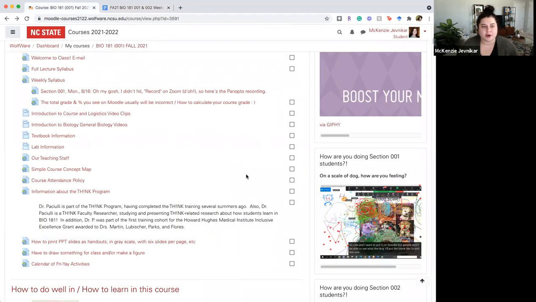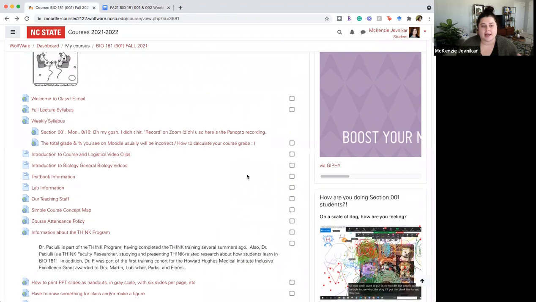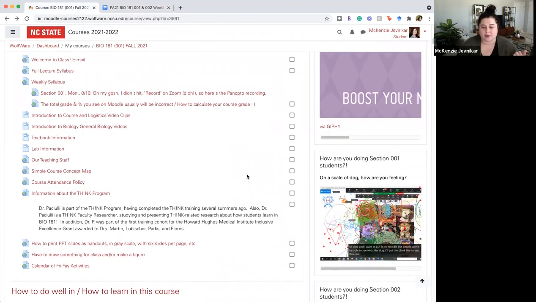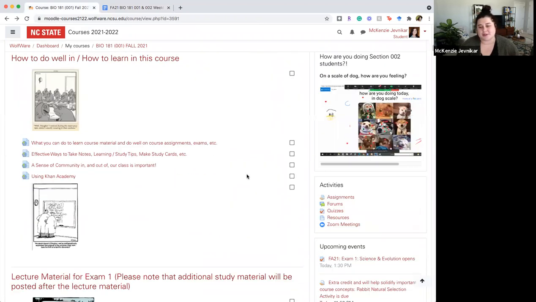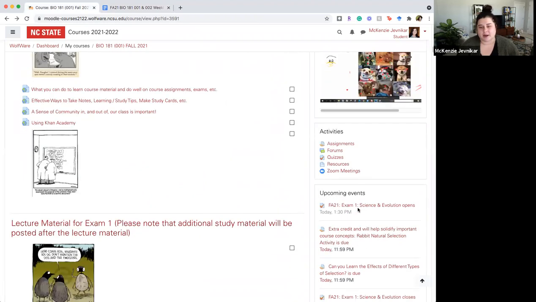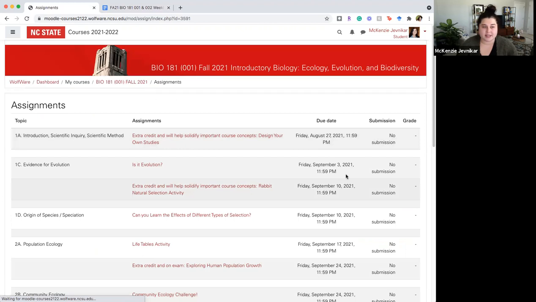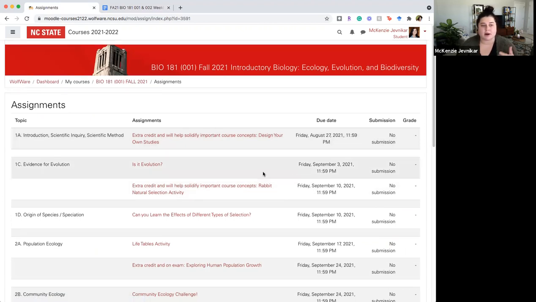Now, obviously, there's going to be a lot of other ones that aren't listed on here. And that's when you're going to go to the main page and you can scroll down to each one. I don't recommend it, or you can use your little sidebar where you can see all of these right here. As a student, I'm a graduate student, so I prefer to see all of my assignments at once. I like to hit assignments under the activities, and it brings up a really awesome sheet.